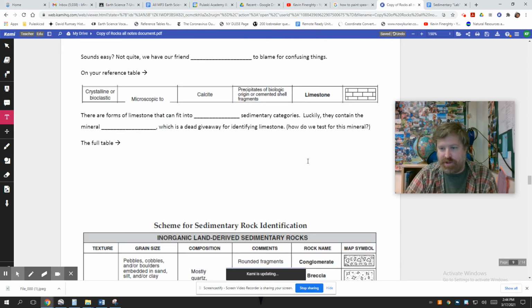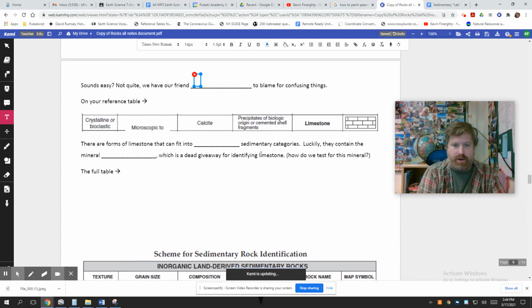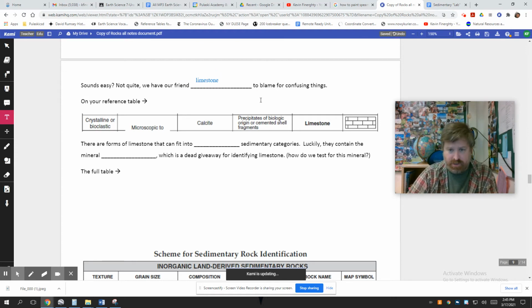Oh, yeah, of course, there's always one that's going to monkey with things. We have our friend limestone. Limestone is here to confuse things. You can get limestone in almost all three forms. It can build up with shell remains, so that feels like it should be an organic rock. Limestone can form chemically from a precipitate, so you feel like that should be a chemical rock. It can form from the accumulation of certain sediments laden with that kind of stuff, so you might say that should be a clastic rock. So limestone is the screwball. It can fit in all three categories.